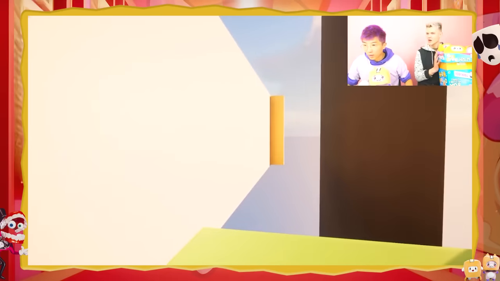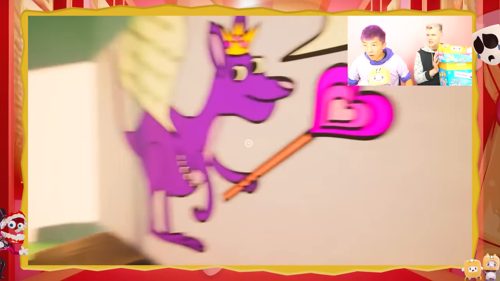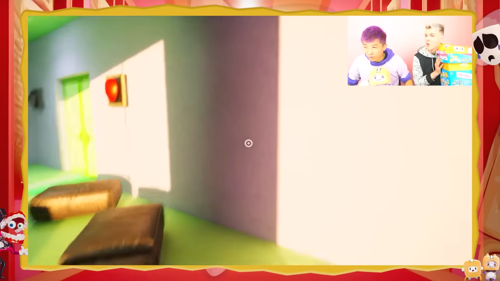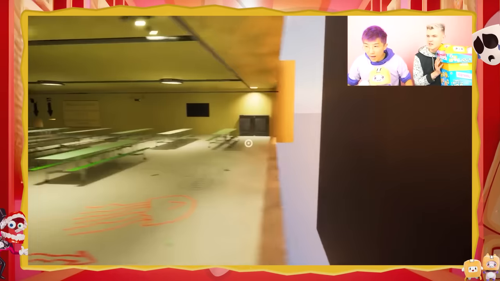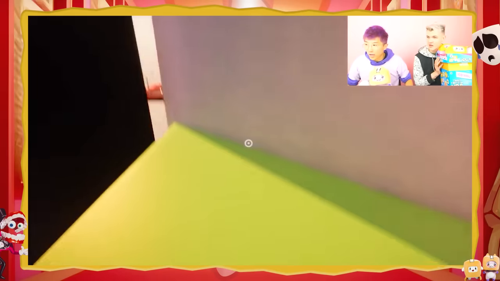What? Where are we? Wait, where'd the purple kangaroo go? He disappeared. Huh? What? Where was that? There's like two walls. Wow, so wait, that's like an invisible... Wow! That's crazy. Now we're in the cafeteria, dude. Okay, so that is myth busted.